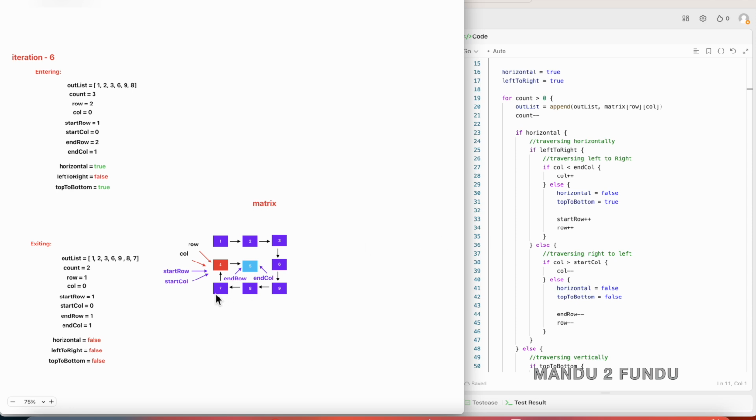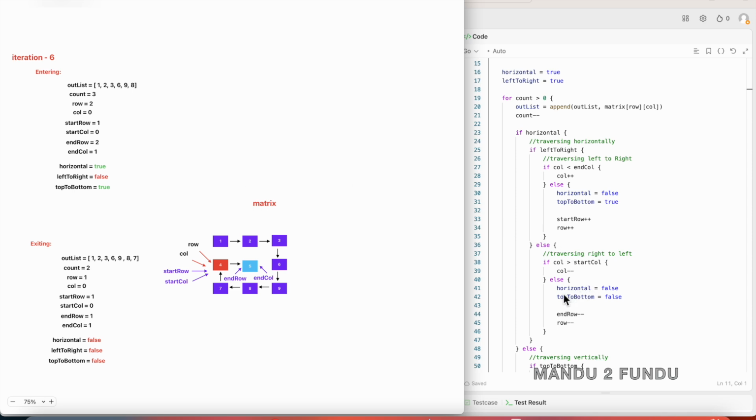Once that is added, we check whether the column is greater than the starting column, but in this case the column is equal to the starting column. That means we have to change the direction from horizontal to vertical and bottom to top.